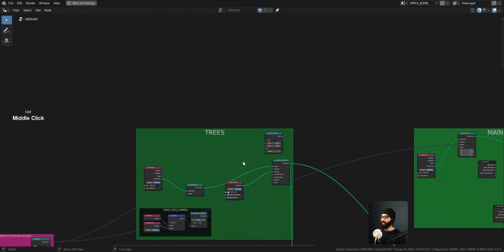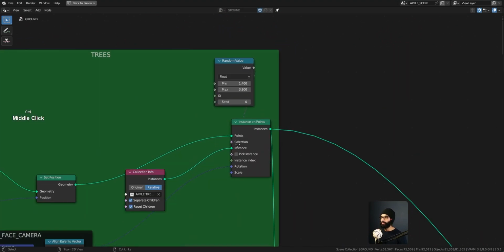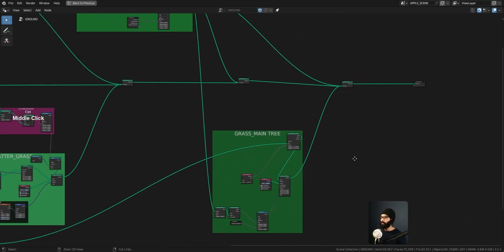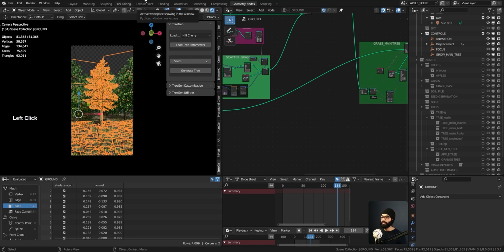So I just added a ton of join geometries in between, and I removed all those things. I was trying to scale instances earlier, and in my previous file I had kept all of those nodes here which were basically not used. So I removed all of the unused nodes, and I think this is a lot more navigatable, if that is a word. So that's done. Random color leaves, this is interesting.